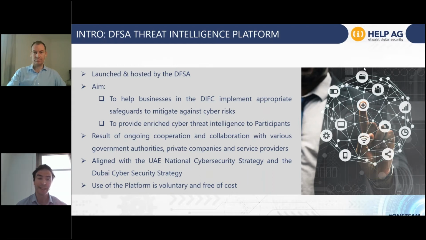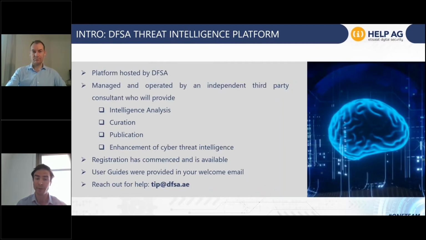And to aid the success of that objective, we appointed the independent third-party cybersecurity agency Help AG to operate and manage the platform. Their role was to analyse and curate threat information, to enhance it where necessary, and to publish it on the TIP. They've effectively filled those gaps in information that members post and made it useful and actionable. They are also here to assist in developing the threat intelligence skills of the platform members and support the overall maturity of the community. Today's workshop is the first step in that effort, and we thank Help AG for their support of the program.